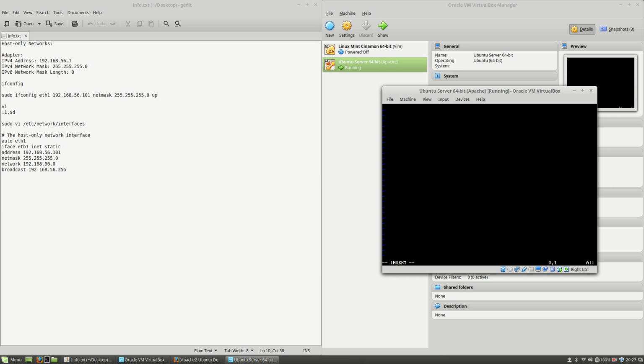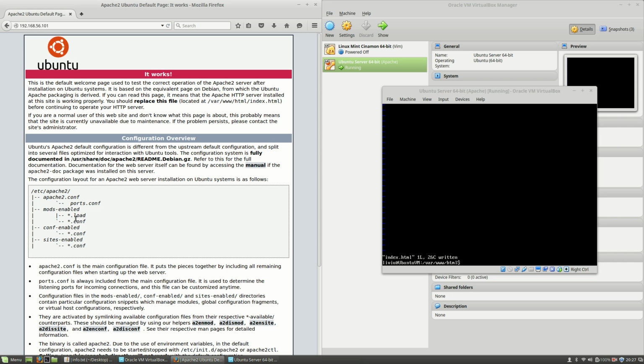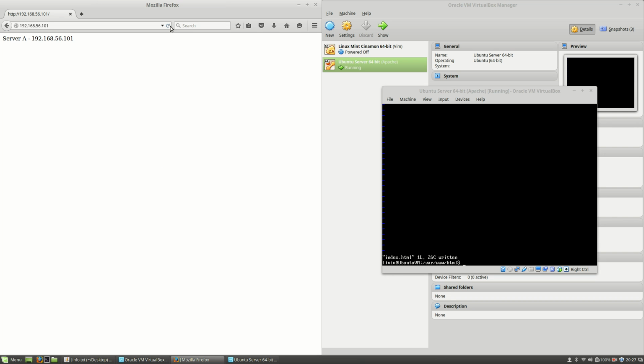Let's say server A, 192.168.56.101. Save it, and let's check again into the web server, and as you can see, the changes are here.